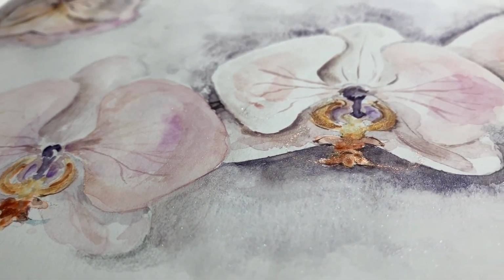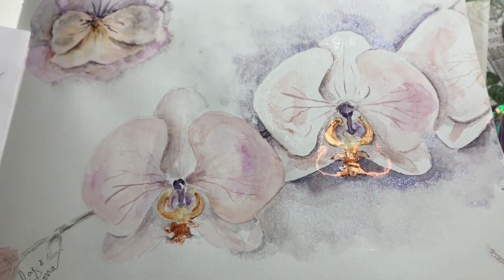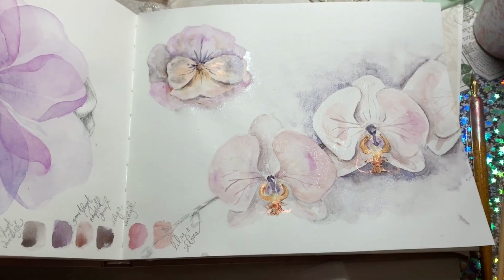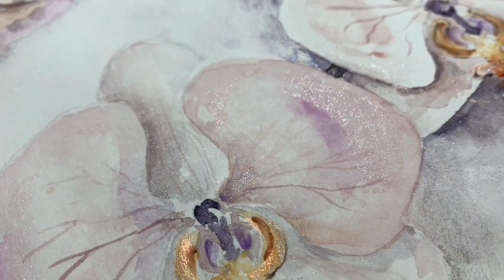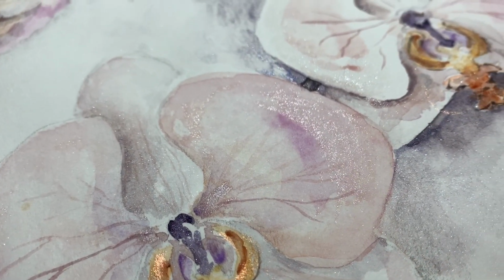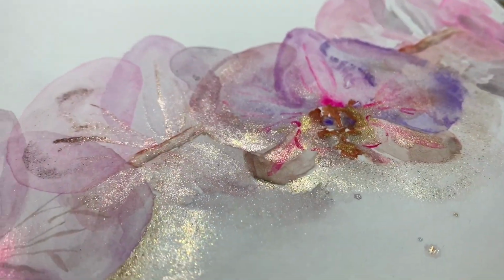And so you can see how you could create a more white flower, or one with just a little bit more of pale petals and really pretty colors. And I'm not sure if I showed it, but you can see I've added a little bit of a sprinkling of sparkle there on the petals.